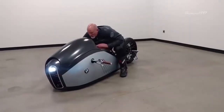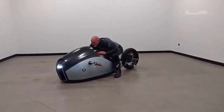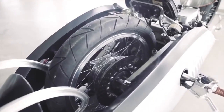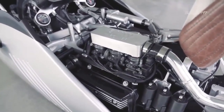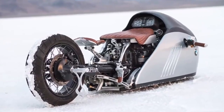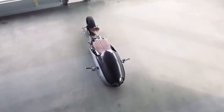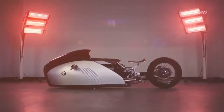It features a sleek rolling chassis that expands upon the theme of clean lines and aerodynamic design, and other parts of the motorcycle are put together with care and precision that could only be intentional. The bodywork is handmade and the brakes and shifter were both customized to fit perfectly into this new design.